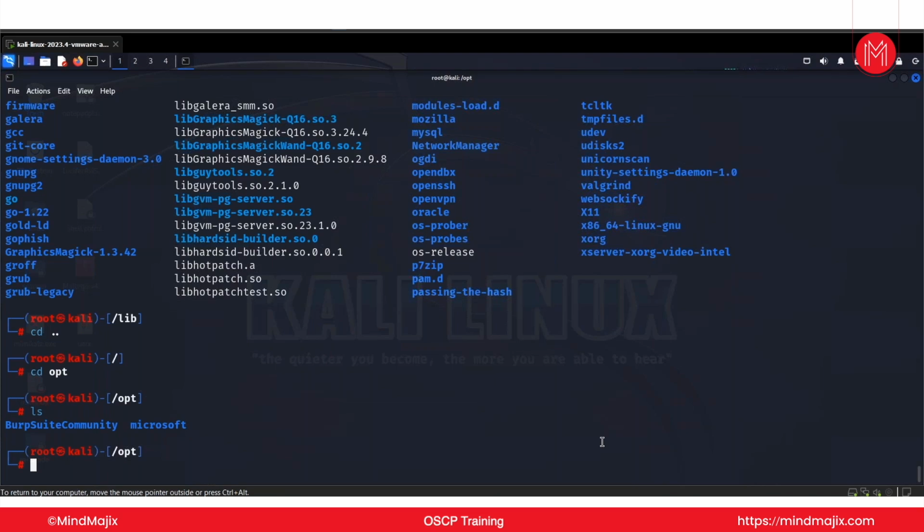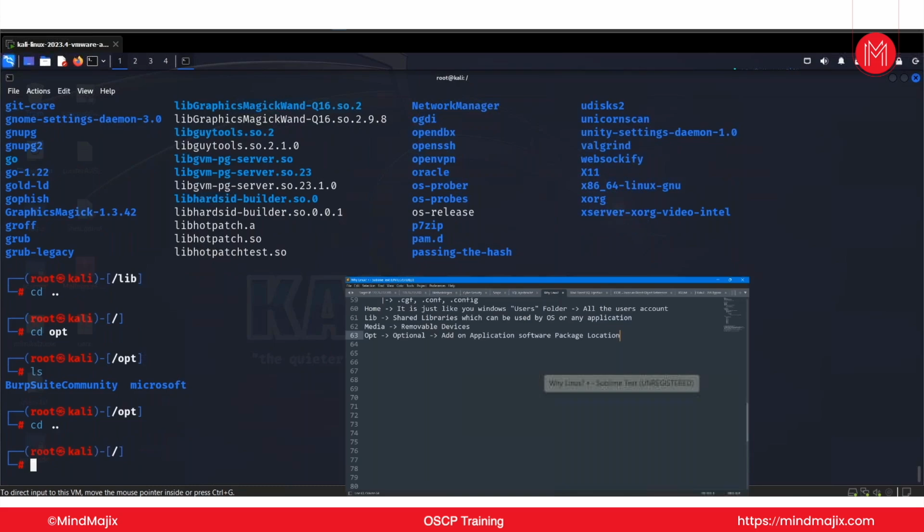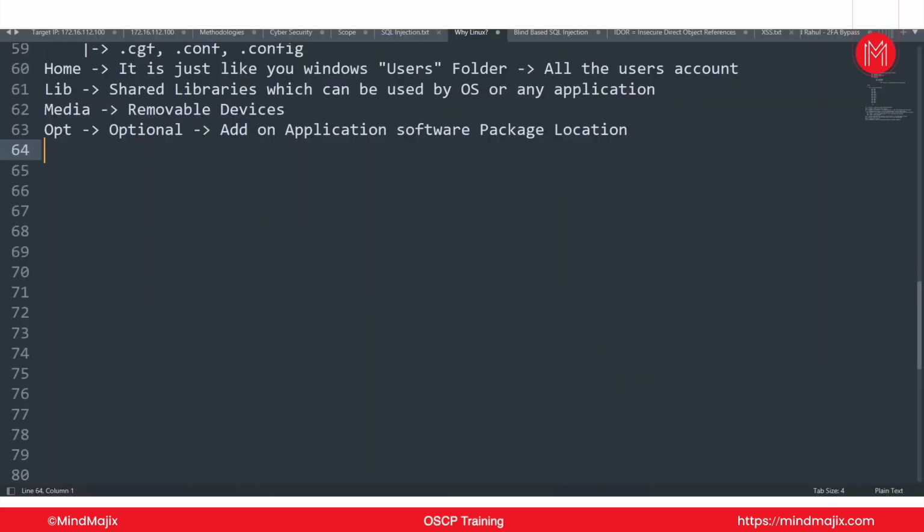Though it's your choice to perform the installation at some other location, feel free. But usually people use this for installing other applications or software which are not present inside the system.